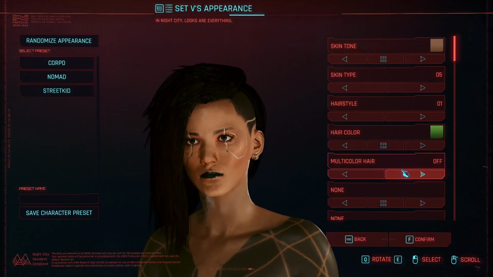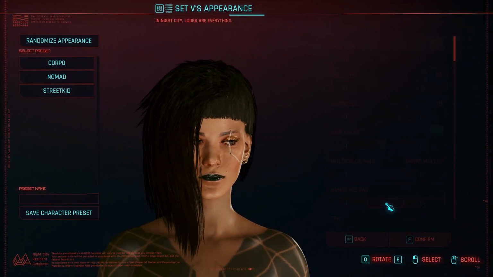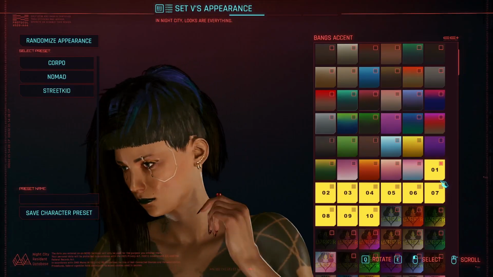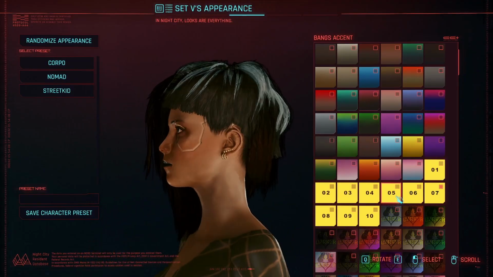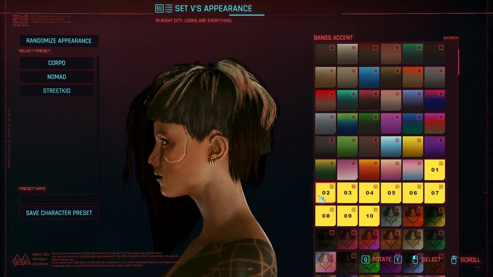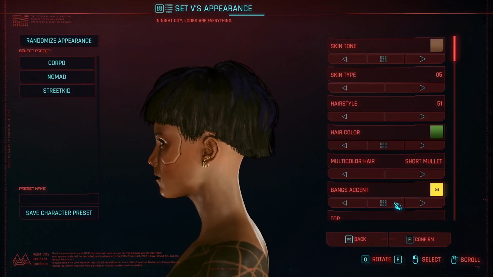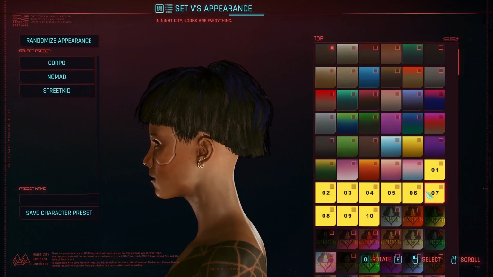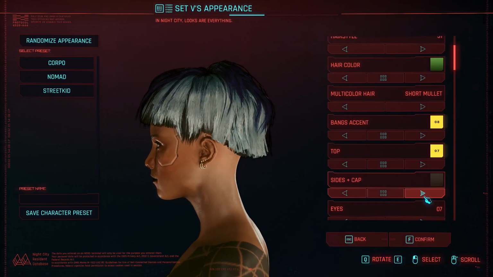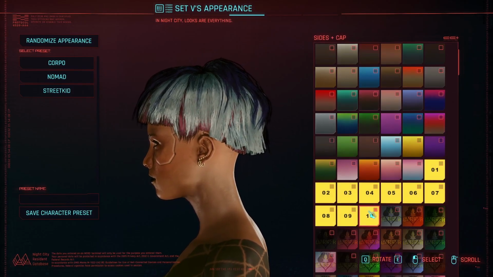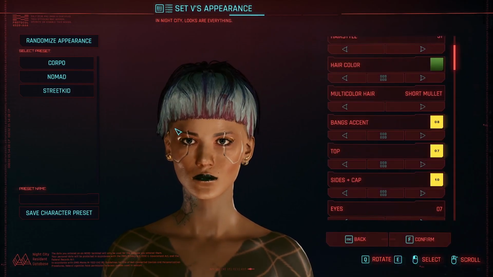Alright. Let's see, just pull up a random one. You can see our hair colors appear and are working just fine. Ignore this. You can mix and match however you want. Fantastic. Alright.